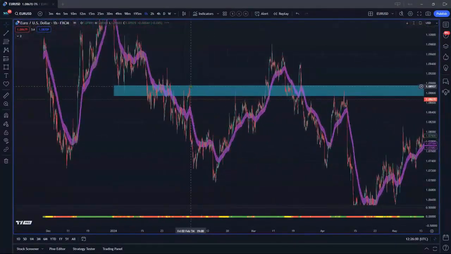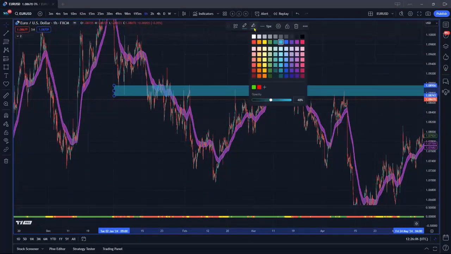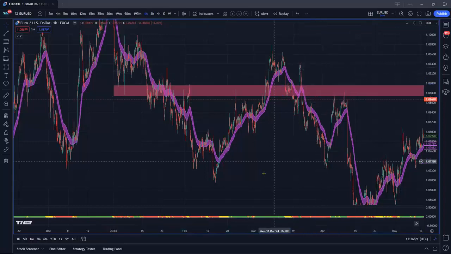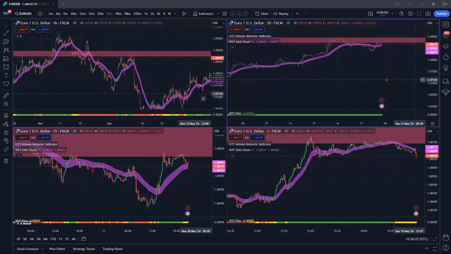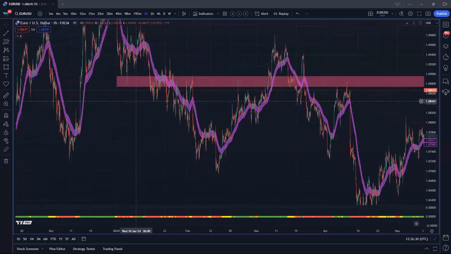So what I want to do now, if I click on that zone, I always change the colors. I have different colors for different time frames. So I have a pink type color for 60 minute. Okay, so then what I want to do is click on there, and I want to sync in layout. So I want it on every chart. So if I just go down a little bit here, you'll see now on all those different time frames we have that 60-minute zone. So let's go back to the 60-minute chart.